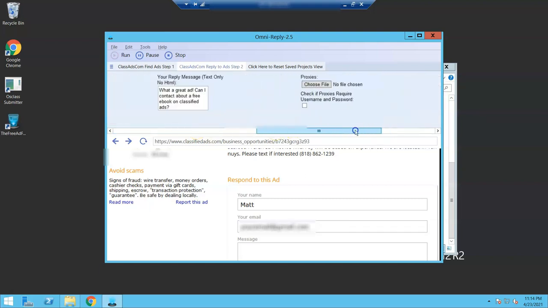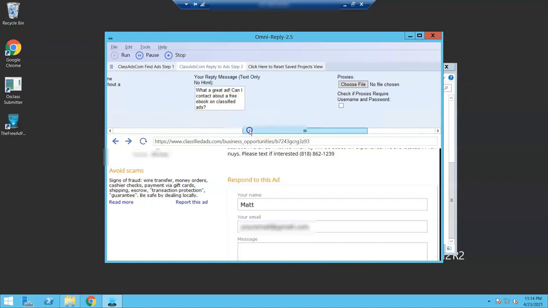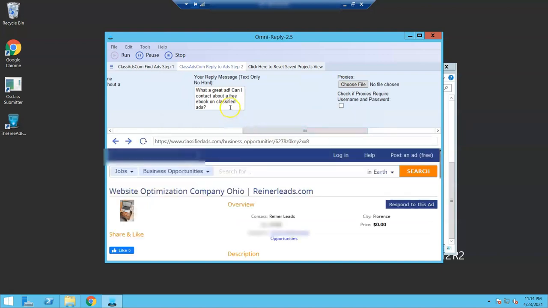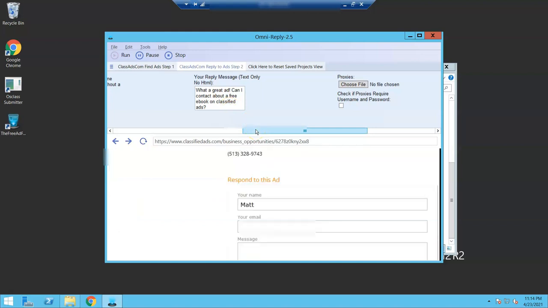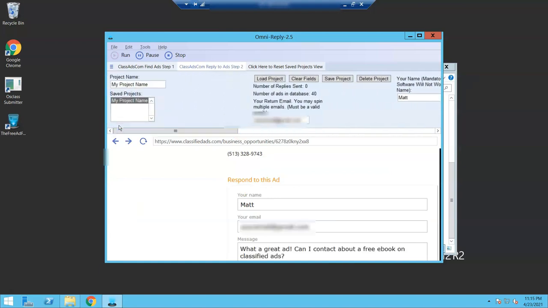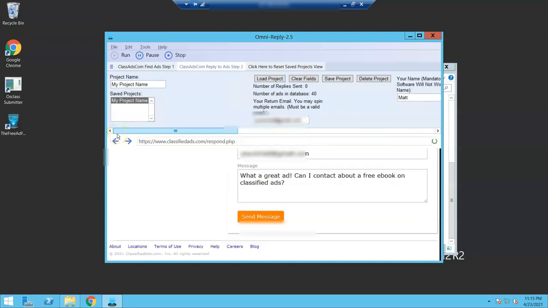Now, again, like I said, just keep it simple. Try to start a dialogue with the people. Don't try to sell them anything. Offer them something for free. Offer them something that can help them. They're trying to get more views to their website or their ad or their offer. Maybe you have some ideas on how to do that. Maybe some free information on that. Maybe some free software. You know, think of them. Think what's going to interest them, not just what you want to sell to them. And that's a more successful strategy.